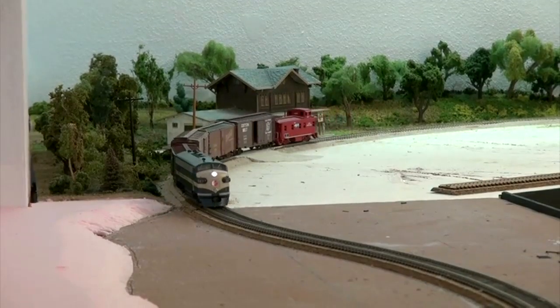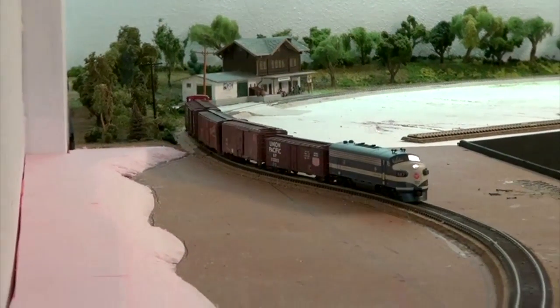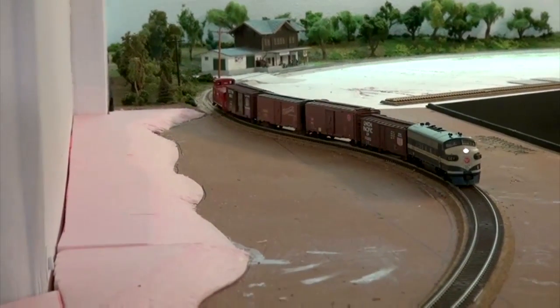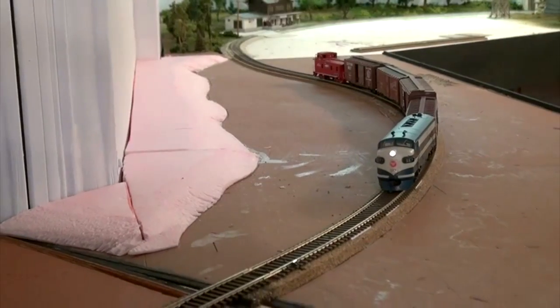I build the layout, and I built this one, as I do the others, as a learning curve to learn the hobby and learn the craft. I'm wanting to get to the prototypical stage of it, but I can use this also to test equipment as I'm learning the Digitrax system. I now have that incorporated also. So this is my learning area.